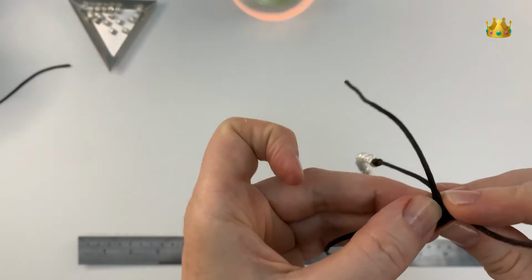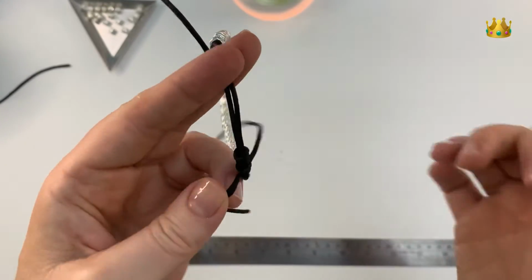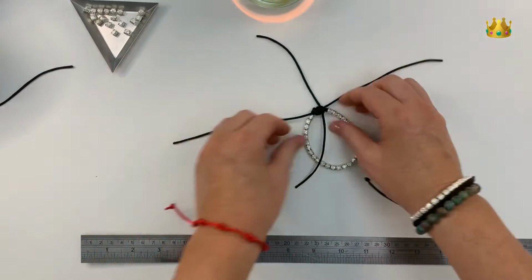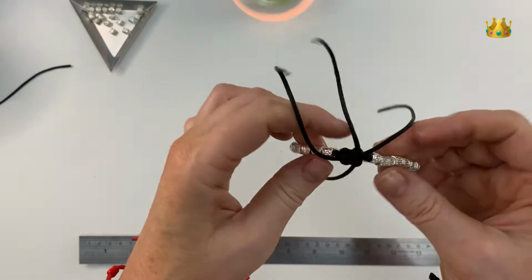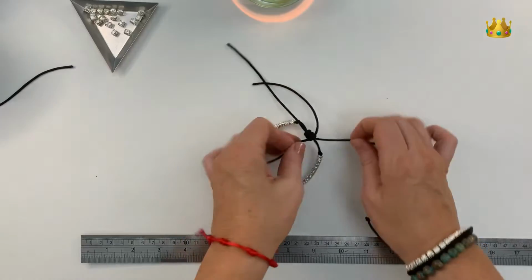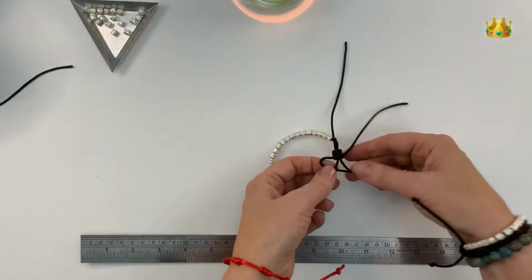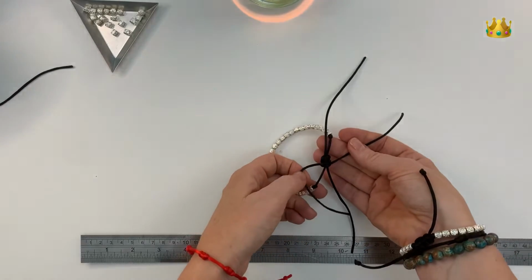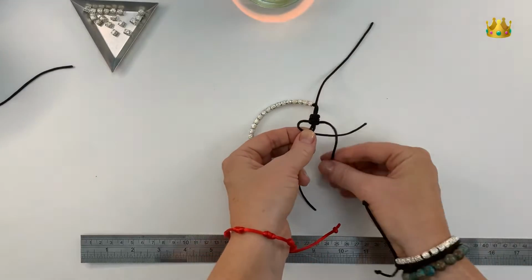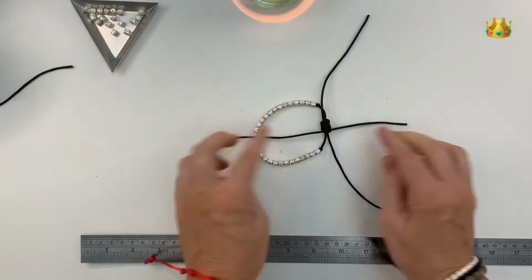It's up to you how many stitches you do, so how long you want your little square knots to be. Depends on how much thread you've got here as well. And you can pull your sliding knot bracelet together to see how it's looking, and then decide if you want to do any more stitches on your square knot closure. Just make sure you're using the threads from the square knot closure and not from the bracelet. I'm just going to pop one more stitch on mine, and that's 5 stitches in total. Pulling that nice and tight.